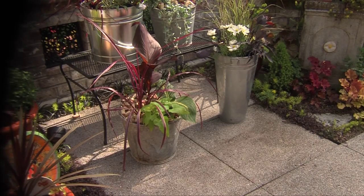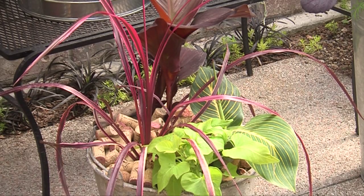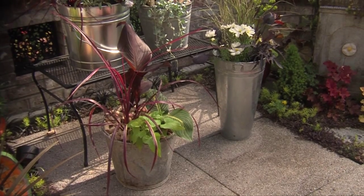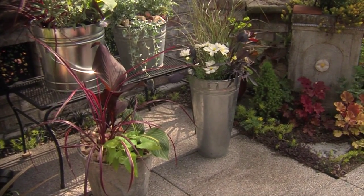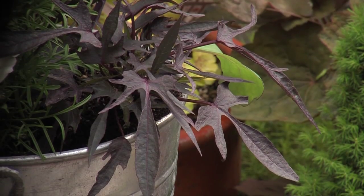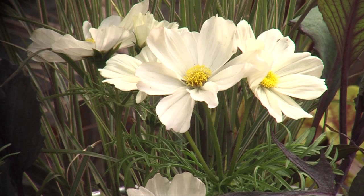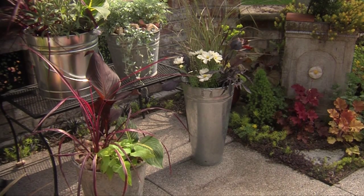On the ground there's another old bucket with cordyline festival grass — the pink spiky grass-like material — plus the big bold leaves of the Canna Tropicana and lime green sweet potato vine. Finally, we have a tall narrow French cut-flower container with tall morning light miscanthus grass in the back for height, purple sweet potato vine, purple cabbage, and white cosmos that will also grow tall. That's galvanized metal containers — one of the hottest trends for your patio pots.